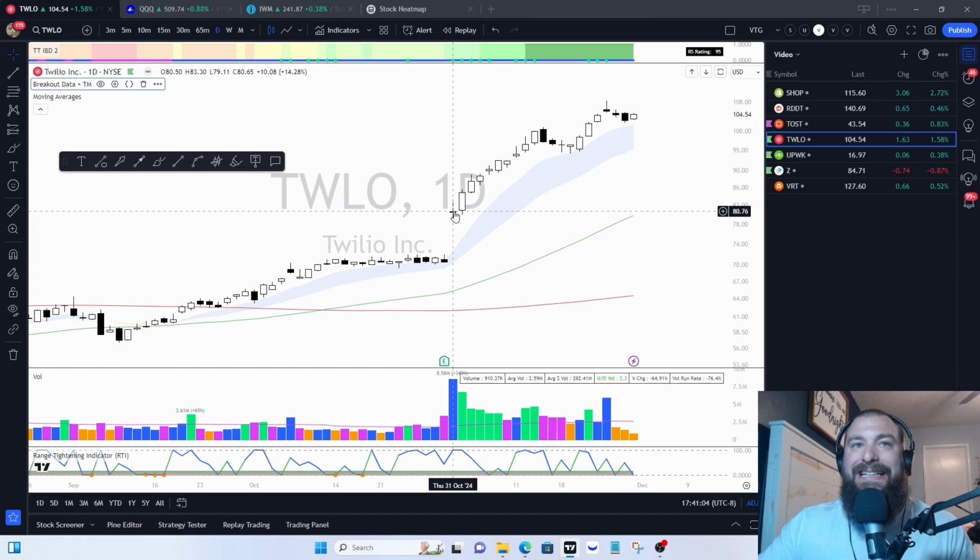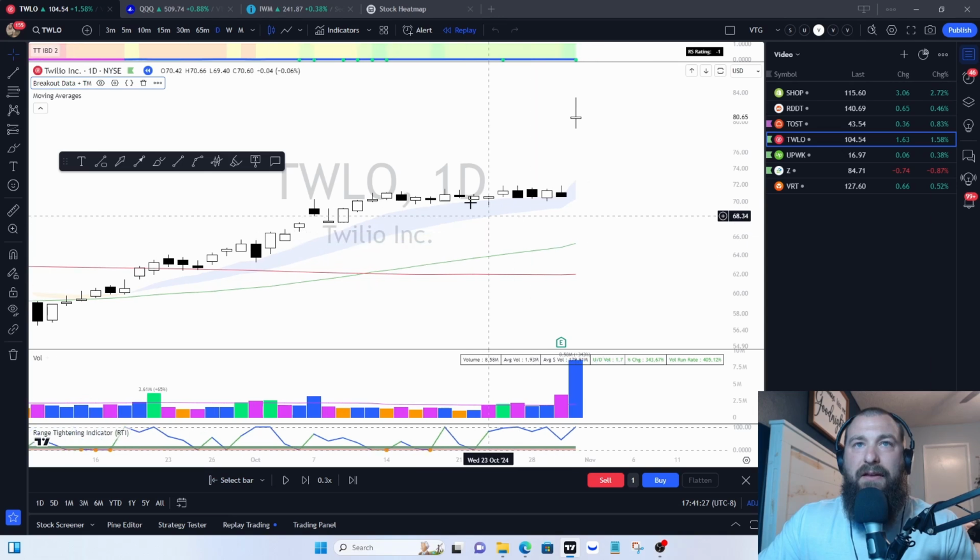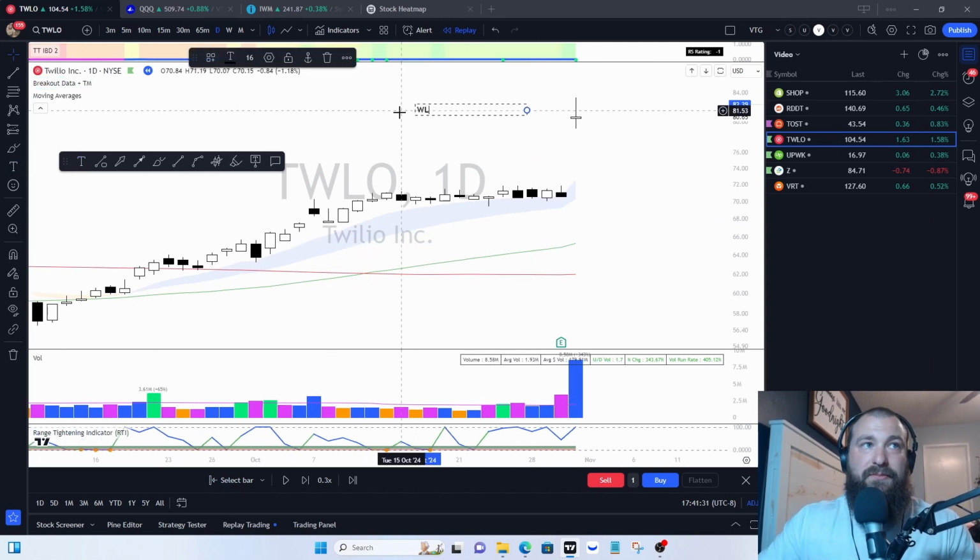Okay, and we're looking for a delayed entry. A delayed entry is within 3 to 7 days after the big high volume day, whether it's a gap up or a reversal bar, and then it pulls in tight and then it breaks in. So we see we have this big day here. Okay, this goes on a watch list. Okay, watch list.